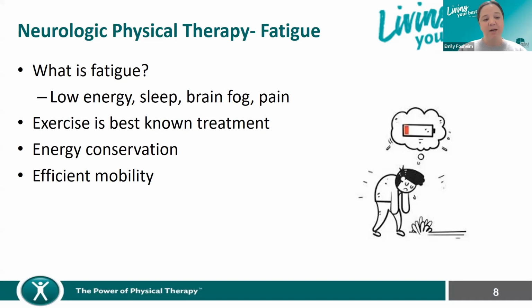So that's very common. And then fatigue can also be a part of pain, right? Our brain has to process pain from whatever condition is going on in our body. And these things kind of work together to build into fatigue. So if we're already low on sleep, which means low on energy, and then our brain is also overwhelmed with pain, this can lead to the state of fatigue.